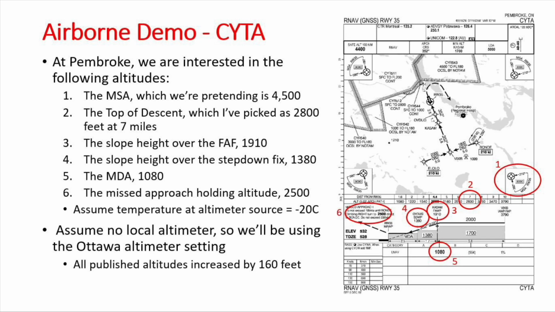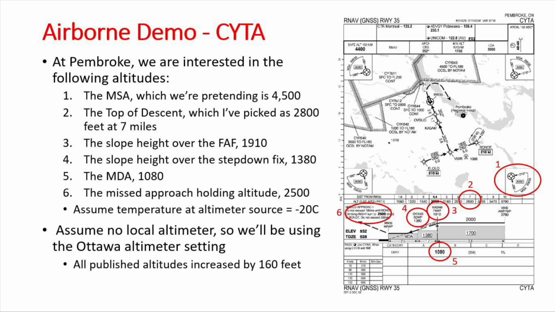Now I'm going to show you the steps you'd have to go through if you're using the barometric altimeter as your altitude reference. Since my handwriting is poor, I'll use a spreadsheet and show you the results as we go along. The first thing we'll do is make a list of the altitudes involved in the approach. There are 6 of them, which I've ringed here. Fortunately for me, there's only one approach at Pembroke, the RNAV runway 35, so I can do this part in armchair comfort, but you may have to do it in a bumpy airplane in IMC.